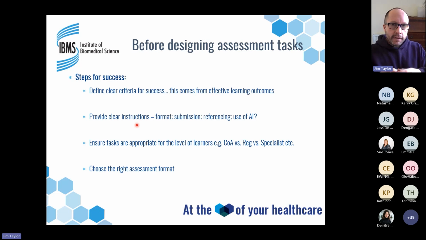If you provide clear instructions to manage the expectation, it makes our job as trainers and practitioners much easier when we're marking the assessments that we get in, because the expectations were clear from the outset. And what that means is that we're setting the students up for success. By making the expectation clear, students are set up in the right way to give you their best approximation of the information that you're looking for at the first attempt.